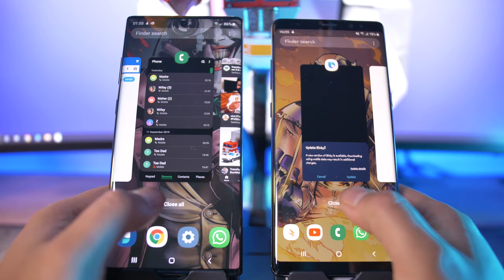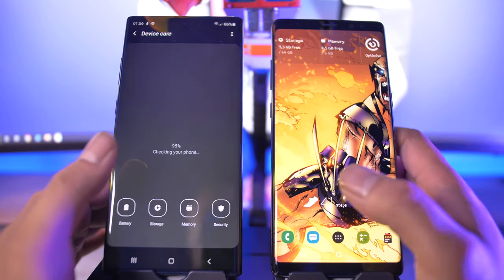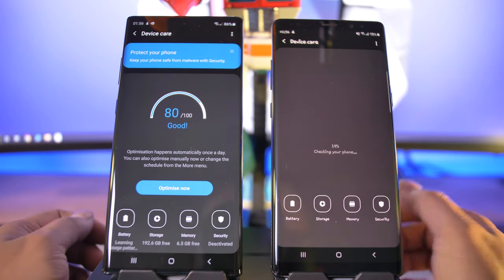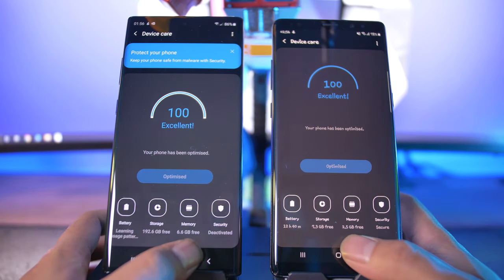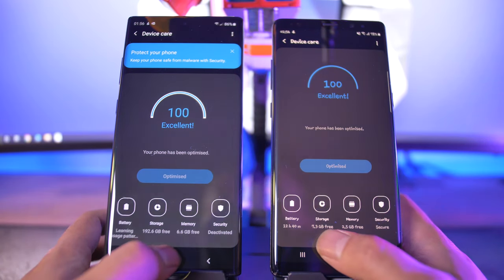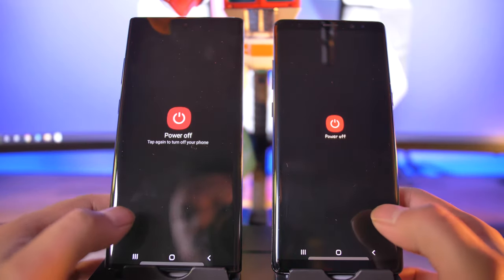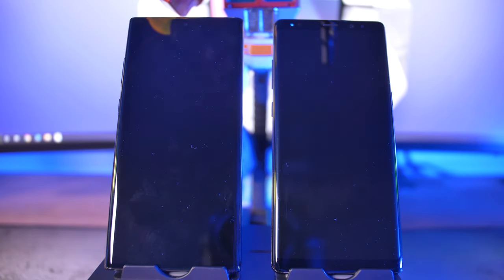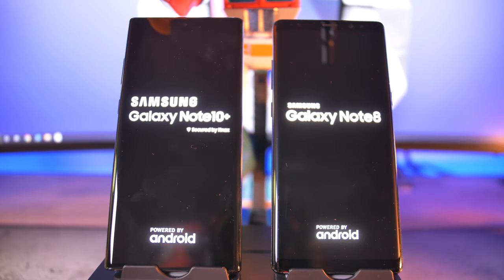At the beginning of any benchmark I like to clear everything and optimize using the built-in app, so both should be at 100% before we move on. Both are now ready. I noticed that on the Note 10, even though you have 12 gigs of RAM — double what we used to have — it seems to use more just because it has more. I don't really know what a lot of this RAM is doing in the background.